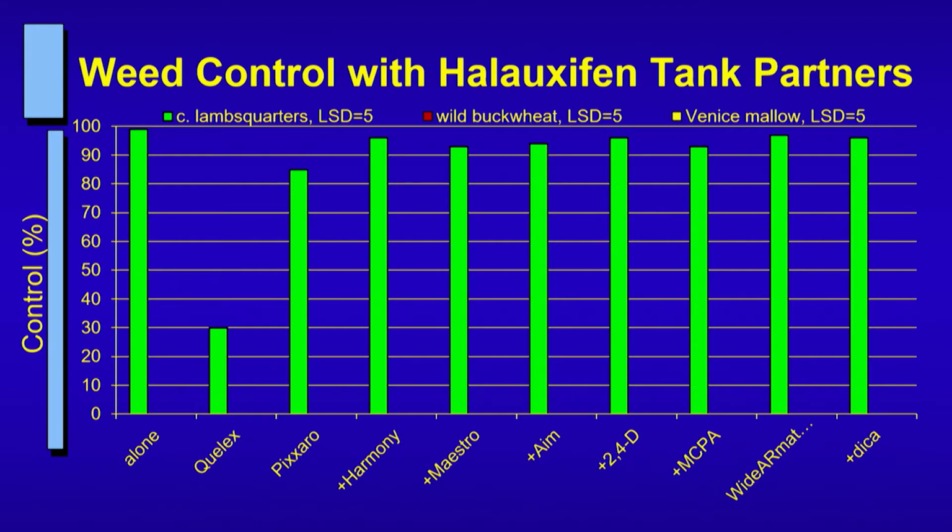Alone, the haloxafen, the Elevore product, gave near 100% control. But when we have that sulfonyl or that flurazolam in there with it, there's a lot of antagonism happening. And the flurazolam is a very weak product for the common lamb's quarters, so we're just not maintaining the control level that we're going to want, even though a lot of the other product combinations were working very well.